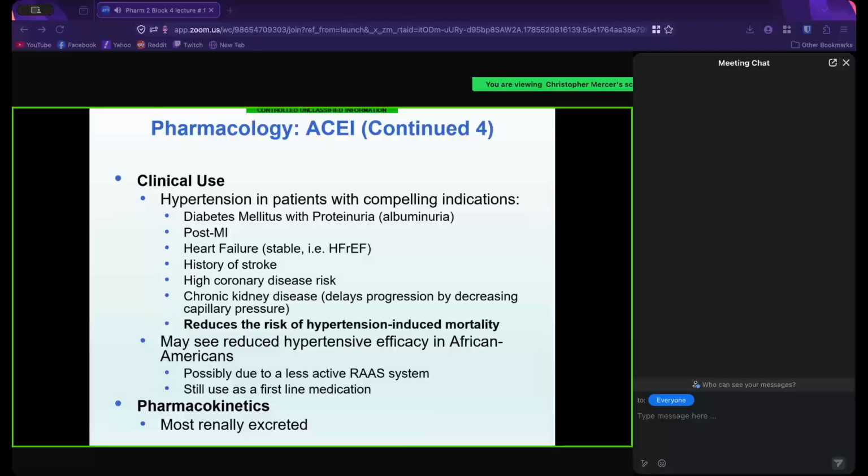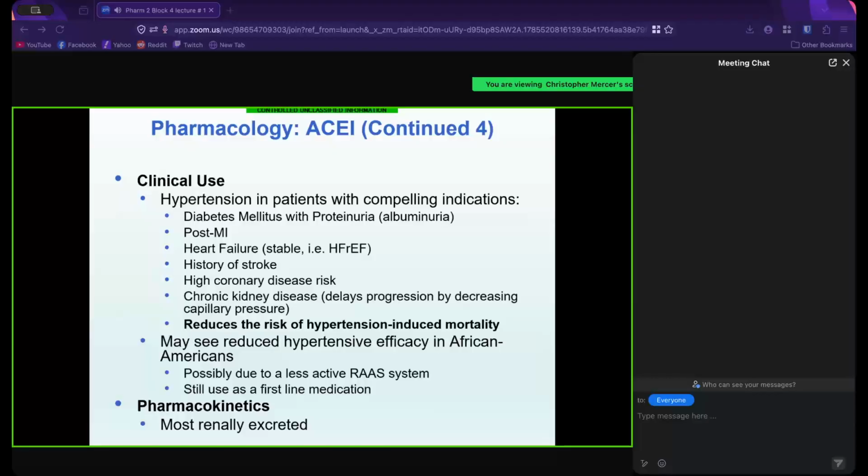So you'll still see it out there and hear about it. And some people will say, oh no, you need to use a calcium channel blocker with a diuretic and stay away from ACEs, they don't work as well. Know the chart. First lines are first lines without any of the other contraindications we're going to talk about. But be aware of it because you will still see that in some literature, right? And it's on the slide. Still first line medication. Mostly renally excreted, the ACE inhibitors.